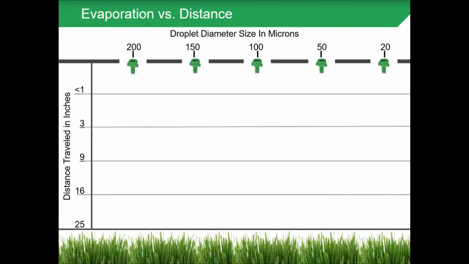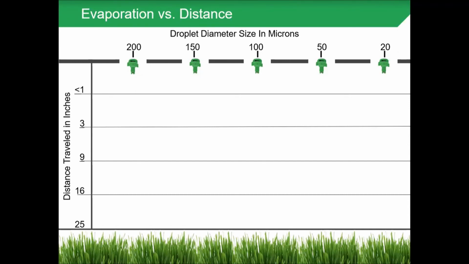So how do we quantify what's going on in that mist that's coming out behind your sprayer? We look at droplet size, and you can go to your Spraying Systems TeeJet catalogs. You can evaluate the nozzles that you're running, and it'll give you a range of what percent of the droplets are in different sizes, and that can vary also with pressure. But what we're trying to get is above 100 microns, and probably targeting more like 200 microns.